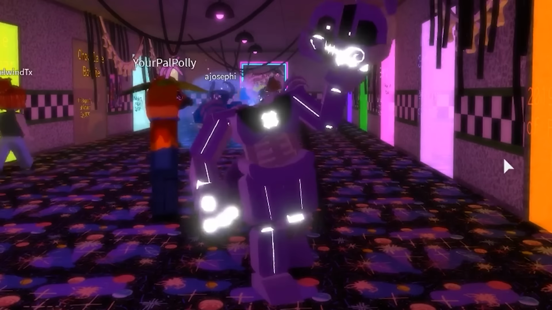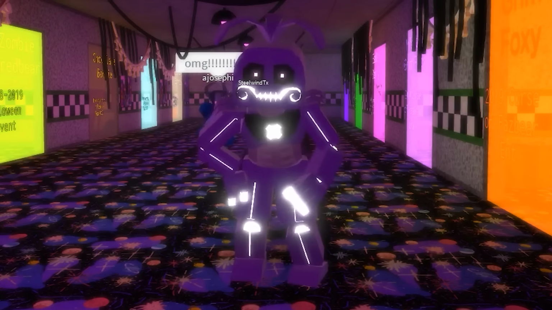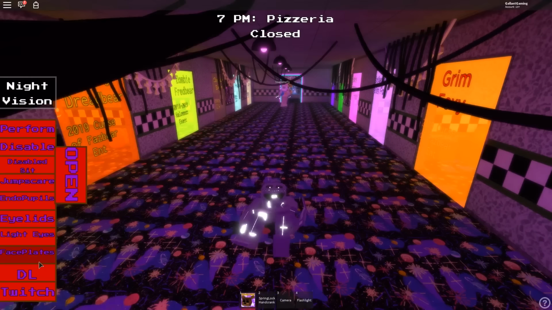We have a disabled sit, jump scare, endo pupils, night vision, by the way, and eyelids, light eyes, face plates. Oh, that is awesome. Also, I really like the mouth. Looks like a jack-o'-lantern almost. Then DL. Oh, it's dead. Oh, but he can move still. Yes, perfect. Then we have a twitch. And there you go. There is Shadow Chica.